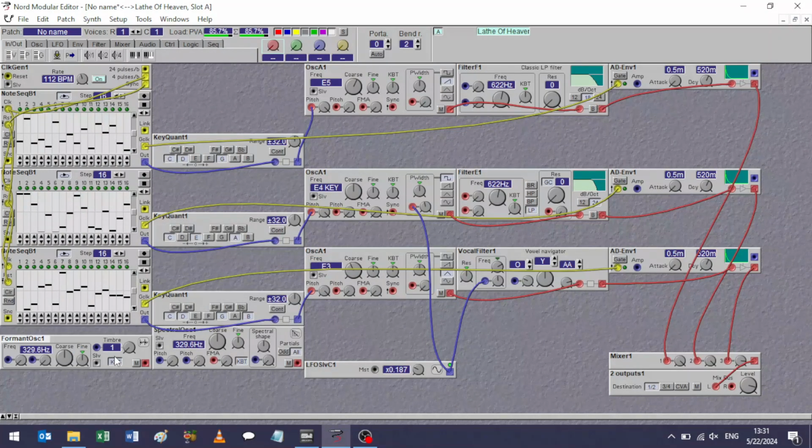The formant does sound similar to your voice, and the spectral one is a digital oscillator with a kind of brittle edge, but it can be very useful in cases. Of course, if you're in the modern synth world, you have a huge variety of oscillators to choose from. So it might benefit you to do it this way.